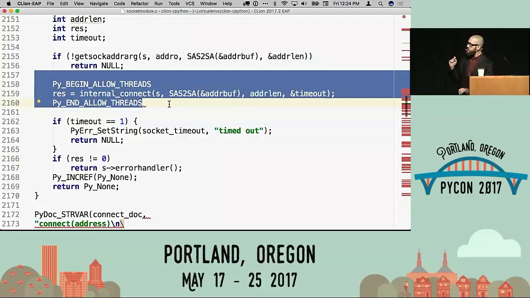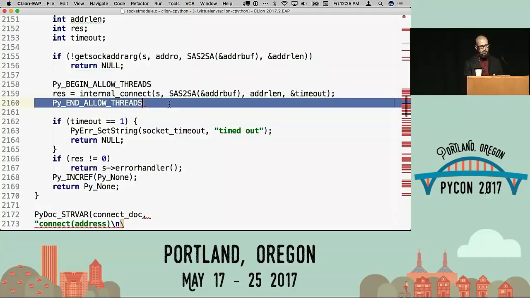And this is really important. That Py_BEGIN_ALLOW_THREADS macro, that's where this thread drops the GIL. Because on the next line, it's going to call internal connect. And that'll do something or other, but it's all purely in C. It establishes that connection using pure thread-safe C and does not touch the interpreter at all.